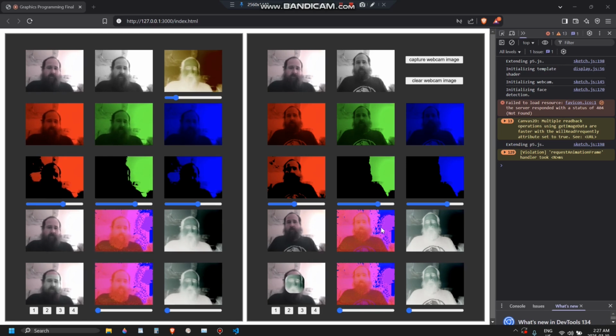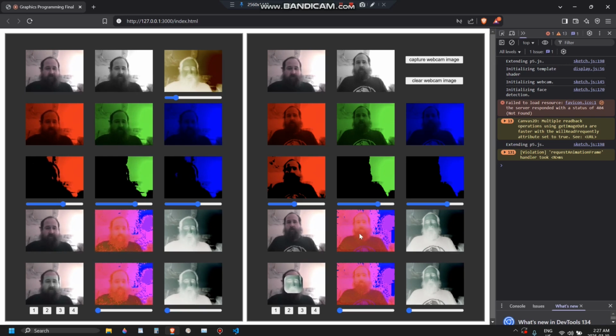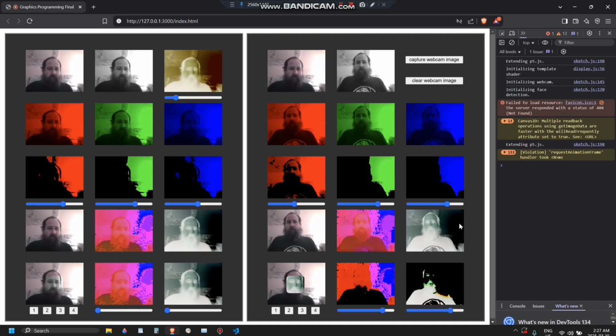Then here we have our color spaces, where this is the HSV color space, and this is the CMY color space, which is just the negative RGB color space, really, the inverse. And this one goes over every pixel and applies the function provided to convert to HSV, which is those series of ifs and elses, and converts it to HSV, and then puts those values back in the RGB values directly. And this one does the same thing. It calculates the CMY values and then puts them back in the RGB. And then these are just 2 more thresholds that inherit the input from above and do the same thresholding as above. Same with down here.